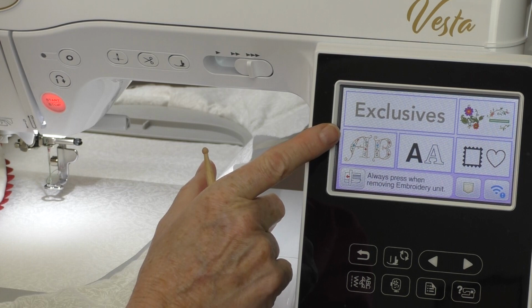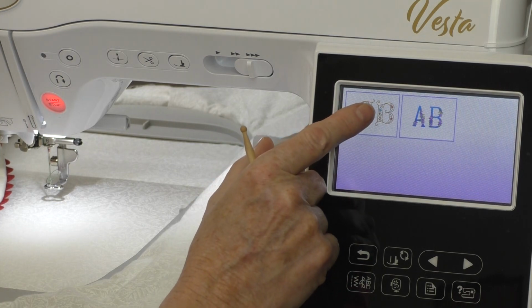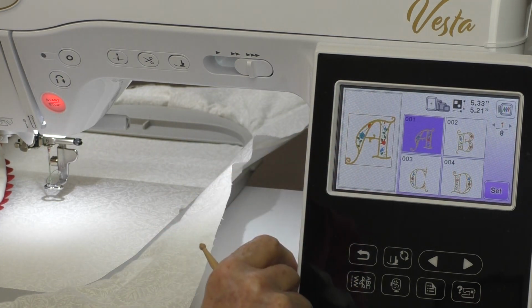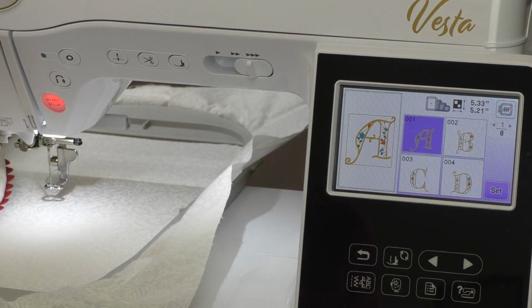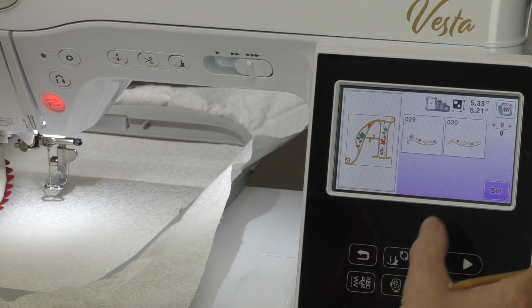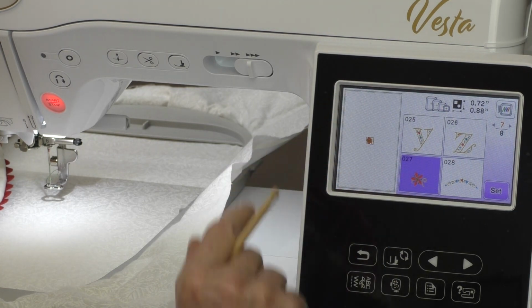Now, here's some of the built-in very large letters in the Baby Lock Vesta. These have some pretty big letters. So if I come in here, you can see if I touch that letter, that's a pretty good size. That's 5 1/4 inches wide and over 5 inches tall. That's pretty cool. But if I go to the left, I can find that there are some little teeny tiny itty bitty accents. That's pretty cool.